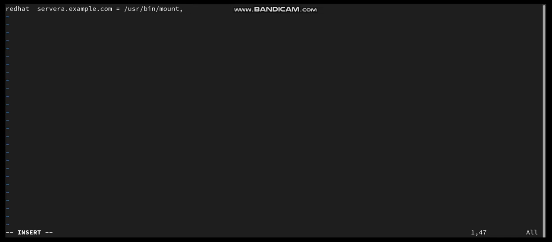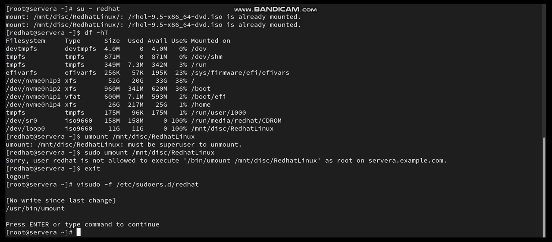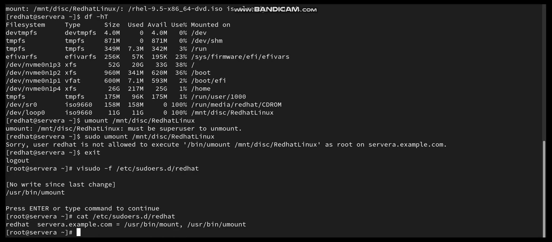Insert slash /usr/bin/umount command. cat /etc/sudoers.d/redhat file. So umount is also added.